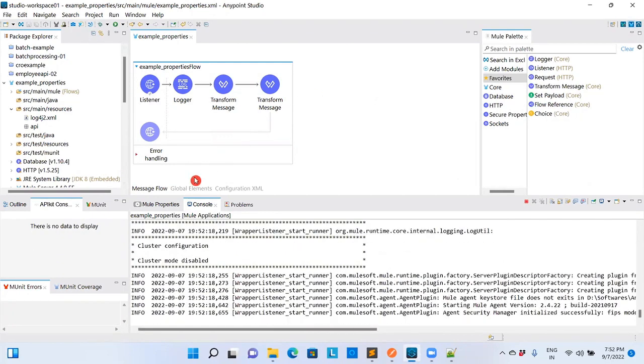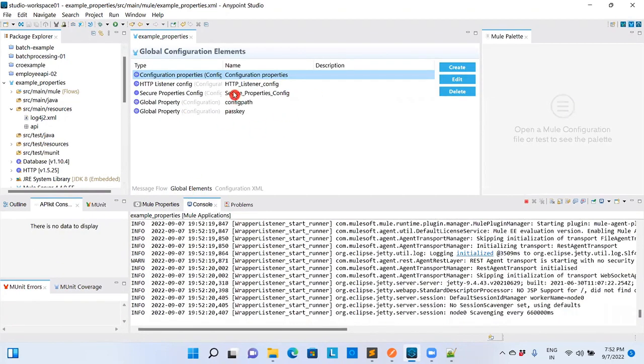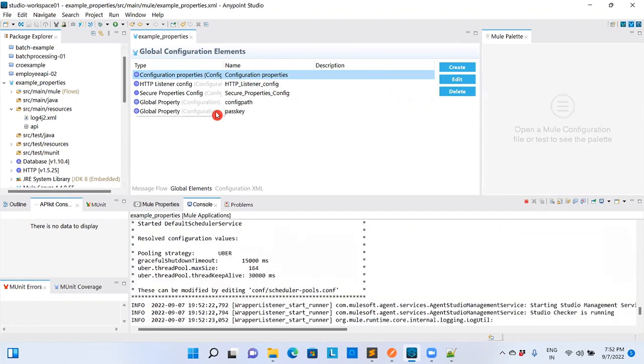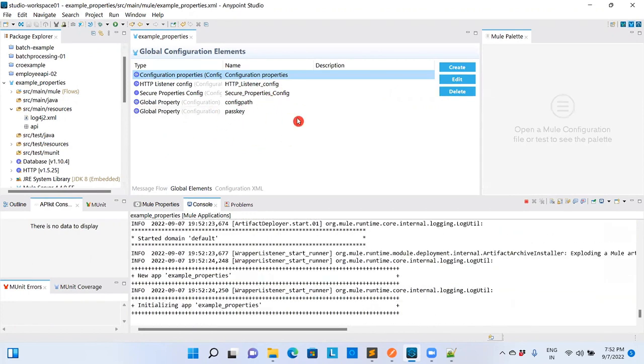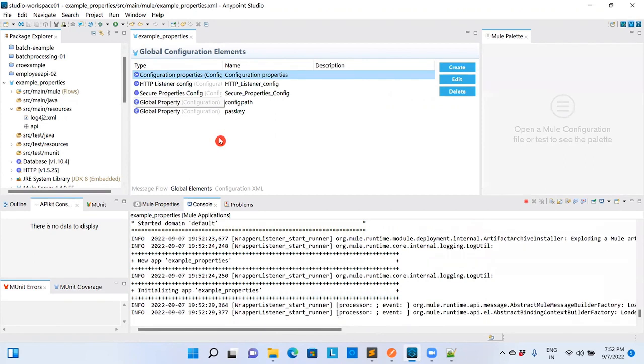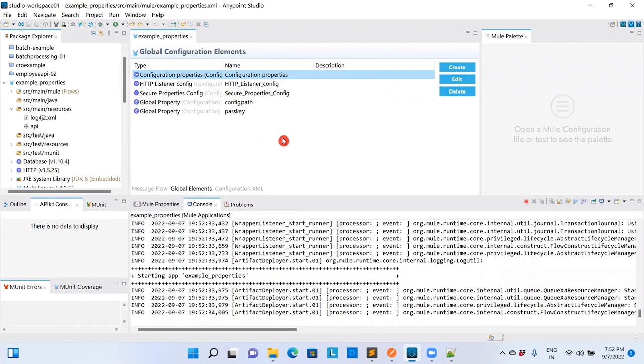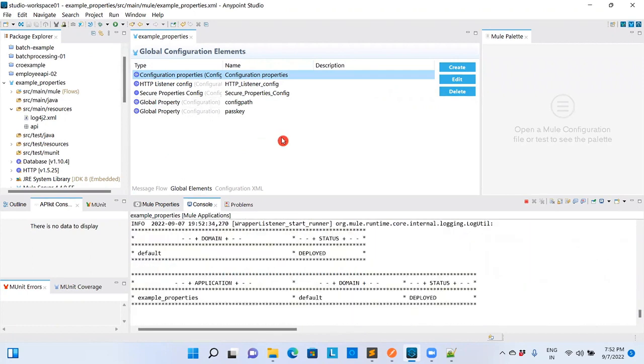So inside the global property, we are able to save whatever property value you require. Whenever we require it, we can use this global property. So this we can call externalizing the property file. Let's hit it.